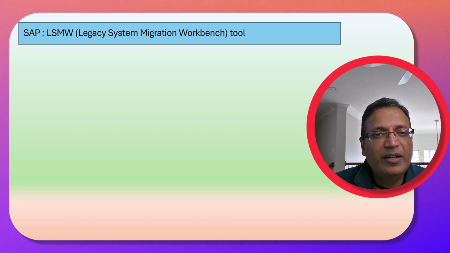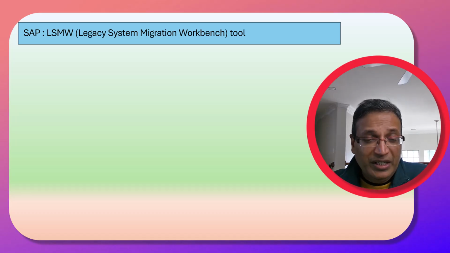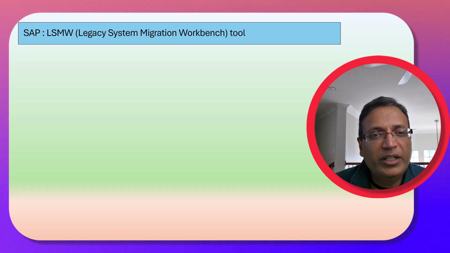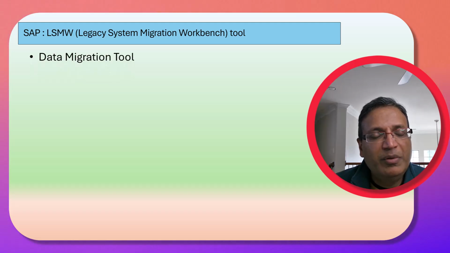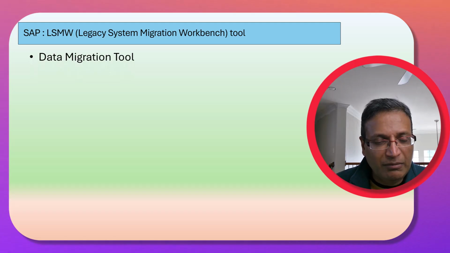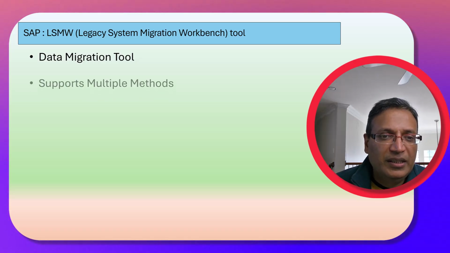Today I'm going to talk about one of the powerful tools within SAP's realm. It is LSMW, Legacy System Migration Workbench tool. There are five things that you need to really know about that LSMW tool. First, it's a data migration tool. It helps you bring data from your legacy systems into SAP.